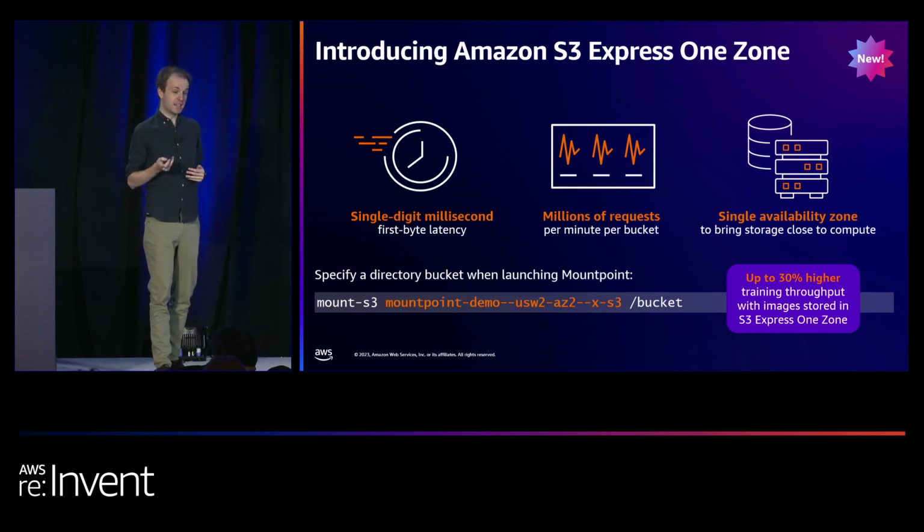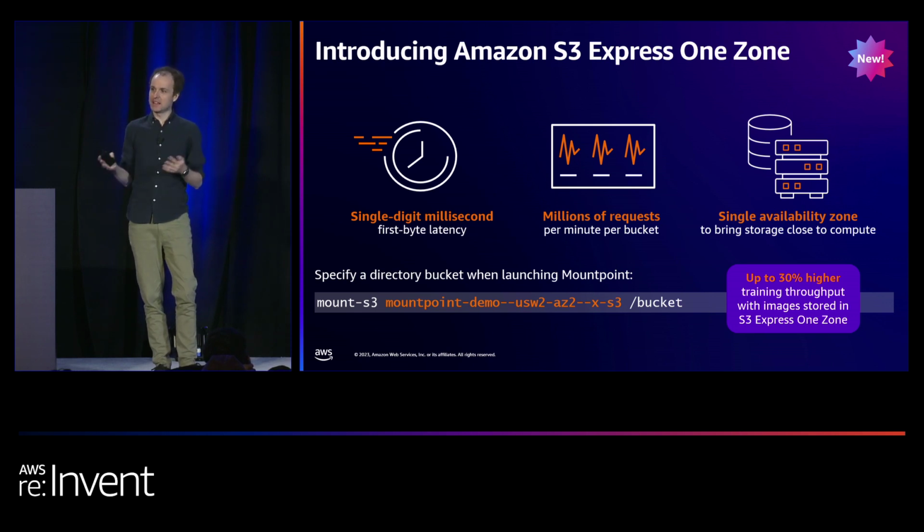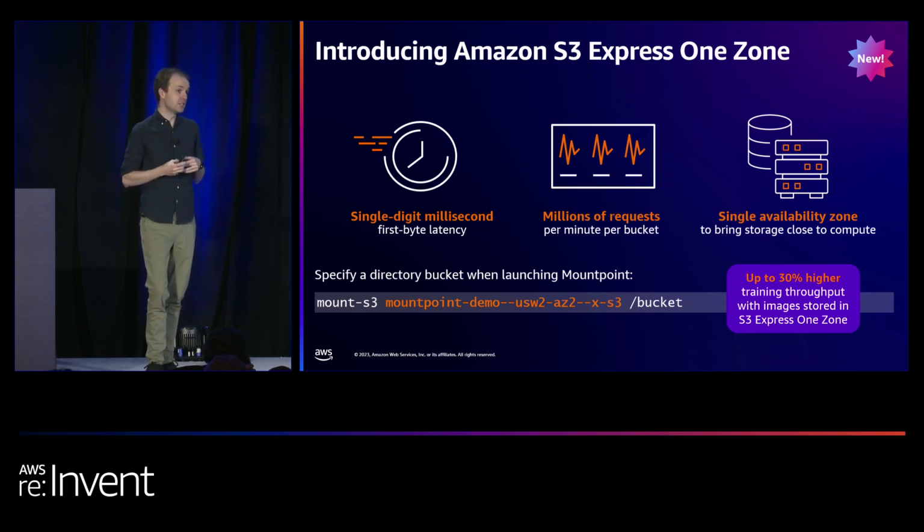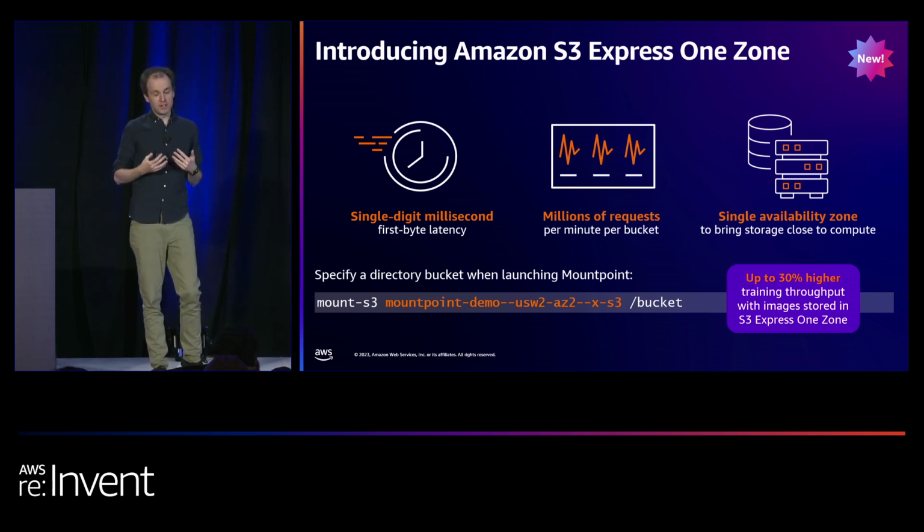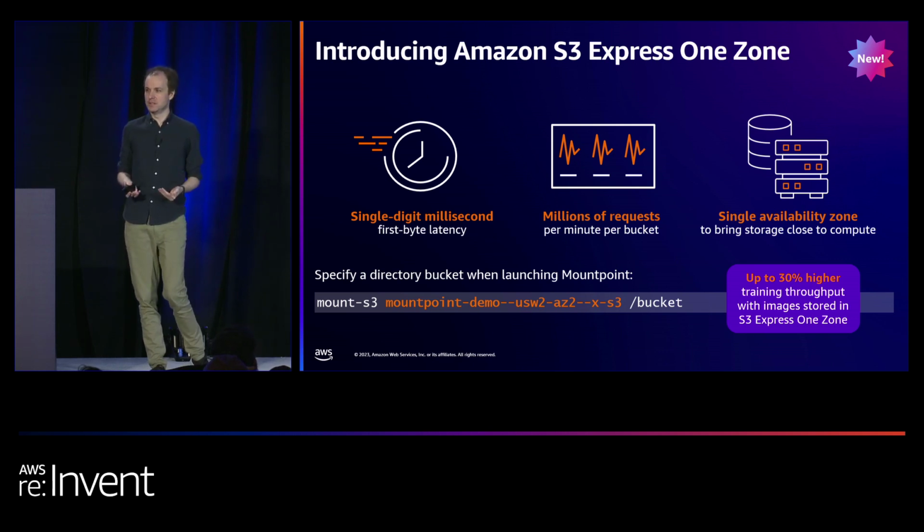What I find really exciting about this is that it starts solving this question of having to make a decision about storage classes and storage files and layouts and that kind of stuff. You can just put individual image files in S3 Express One Zone, and you'll get pretty good training throughput out of it. So one of the goals here is to make it easier for you by having to make fewer decisions in your training pipeline.